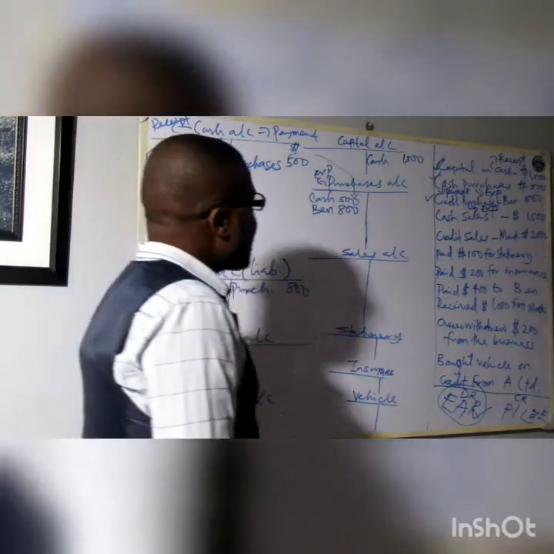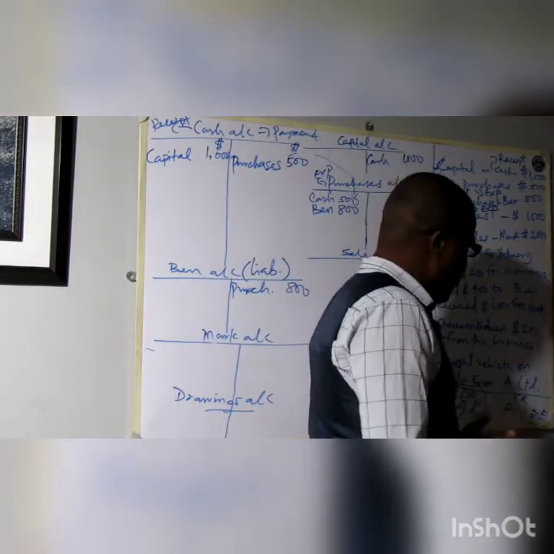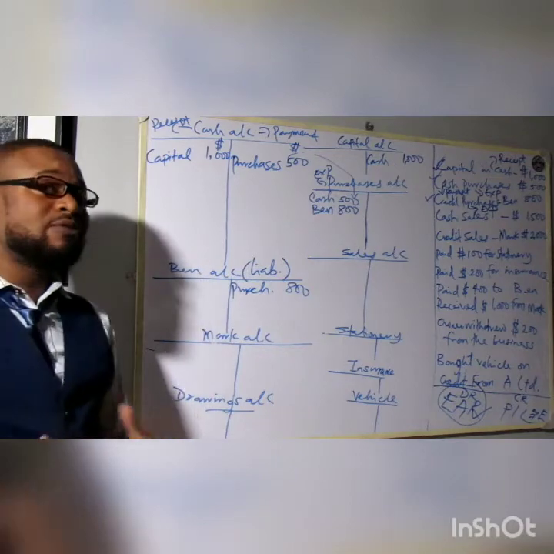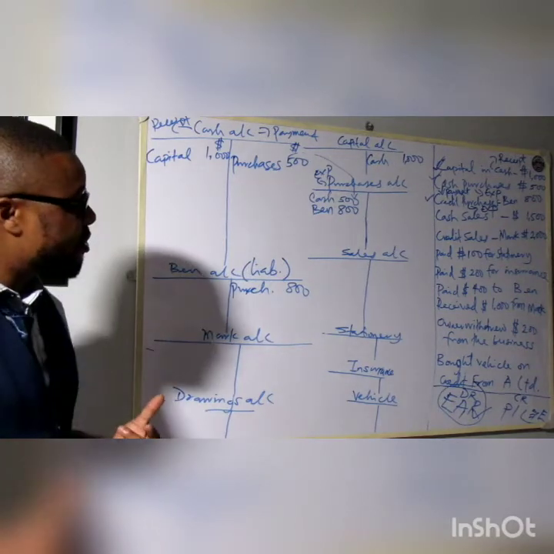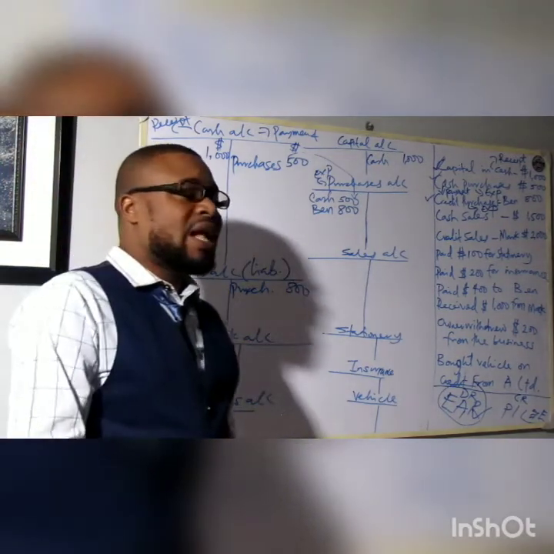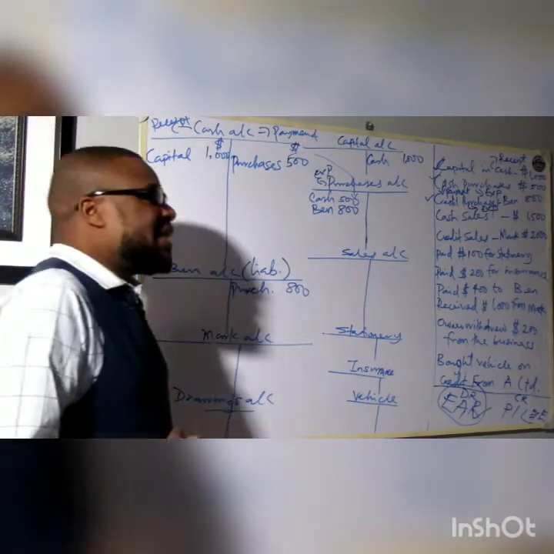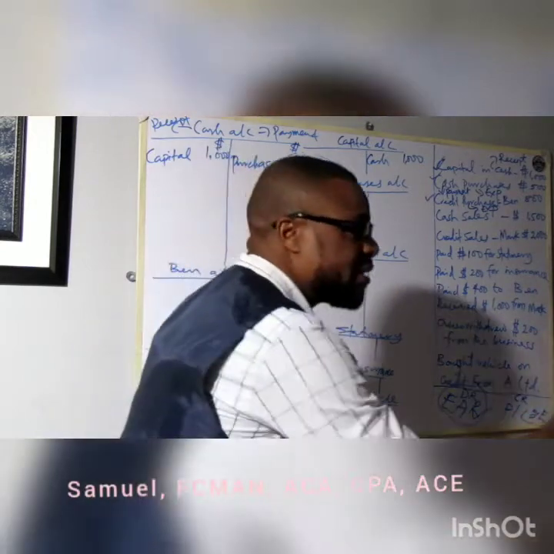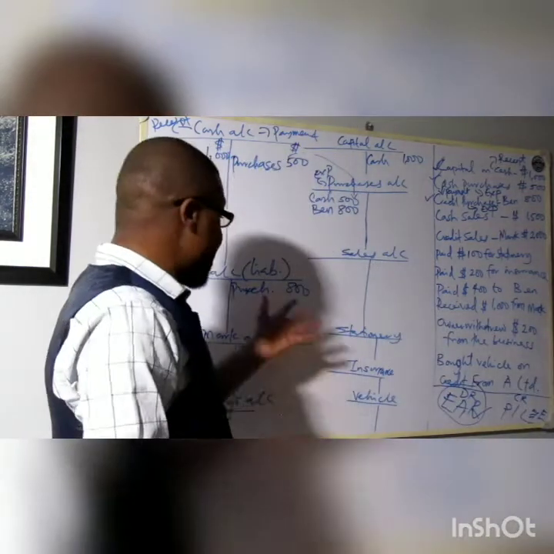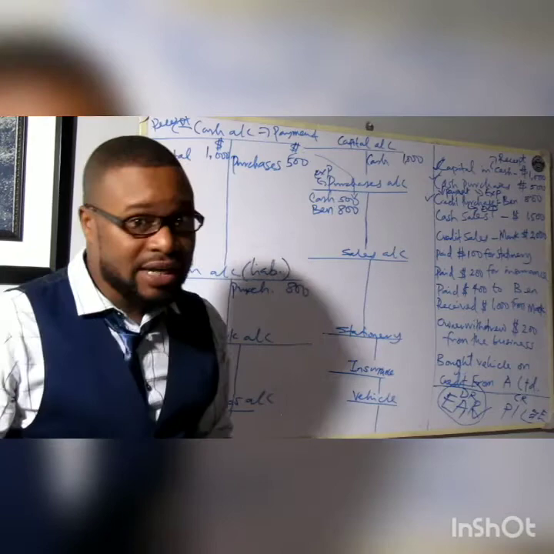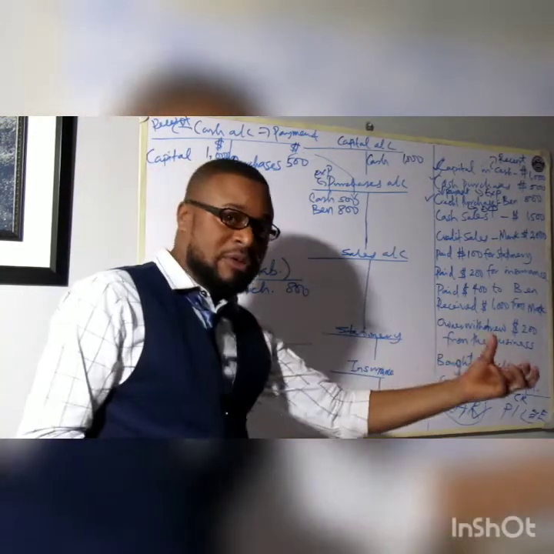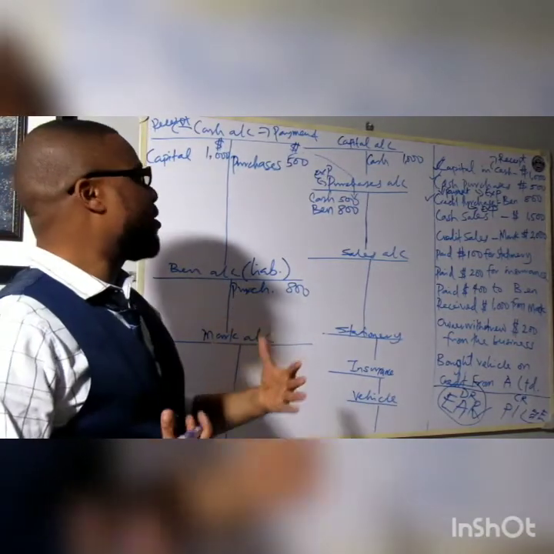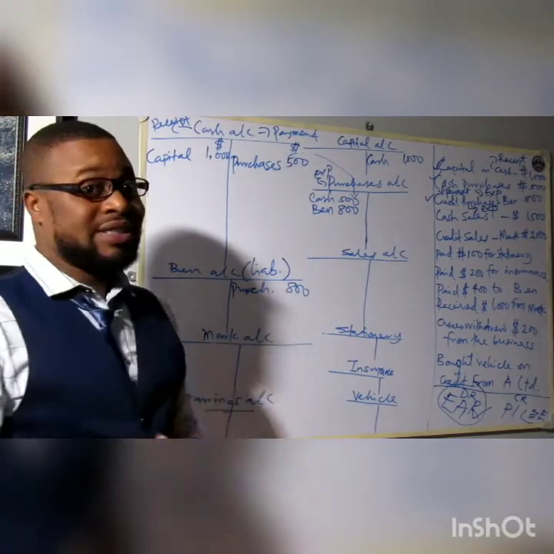The next transaction is cash sales. The meaning of cash sales is, we have two kinds of sales. We have cash sales and we have credit sales. Cash sales means you are selling your goods and at the same time, immediately you are collecting your money. That is what we like to call in this part of the world cash and carry. So you give me money for the goods, I release the goods to you. So in the case of cash sales, you are selling goods and collecting cash immediately.